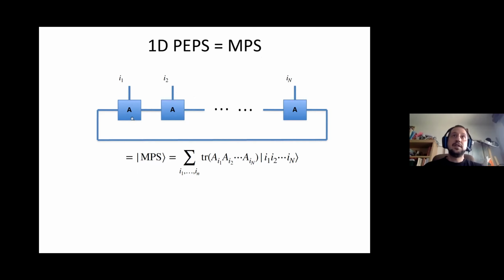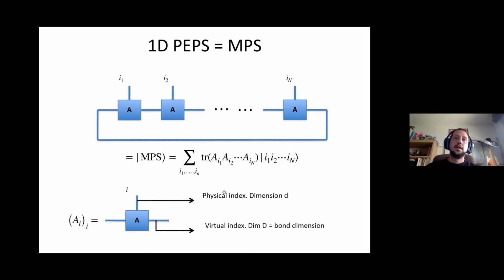If we give names i_1, i_2, ..., i_n to the legs that remain open, the final thing we have is a tensor which has all these legs open, and therefore there are n different indices. What we are doing is multiplying the corresponding matrices, A^{i_1}, A^{i_2}, ..., A^{i_n}, and then taking the trace, which is just, in a matrix, identifying the two indices, doing the leg contraction of the two indices of a matrix. So in the end, this graphical notation that I have up here, at the level of a formula, is just this formula we have here.